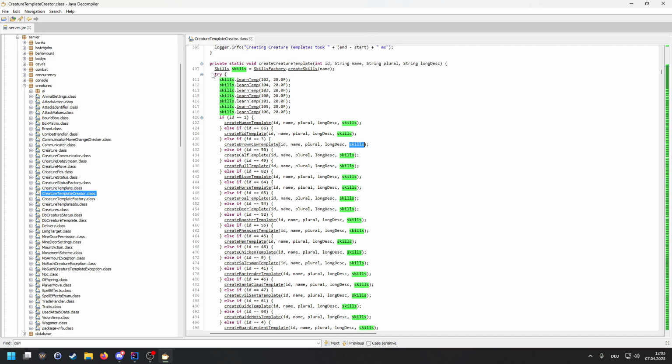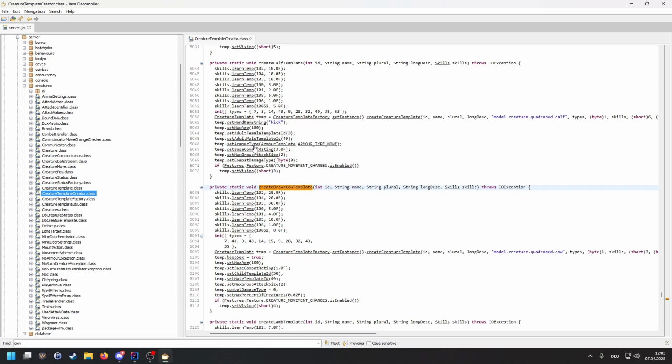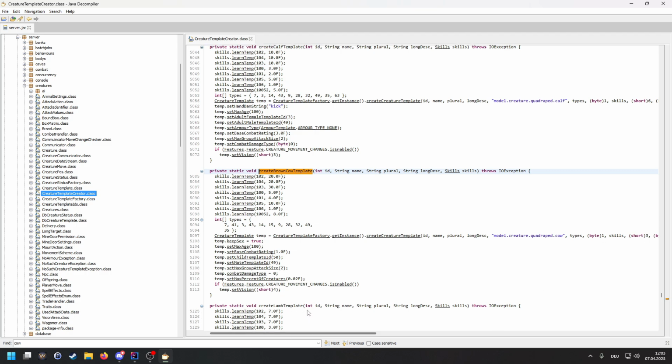Aha, I see. So this is a base set of skills that they are giving, right? And they just transfer that to the creature creation. So if we go back here, we get skills, and the skills get transported in the template creator, but we also learn here new skills.